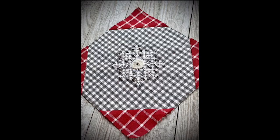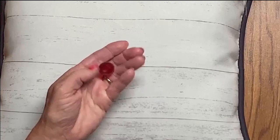I want to talk to you about a couple of other things while we're looking down here. This is the thimbles that I use. They're very inexpensive. They're made by Deal.